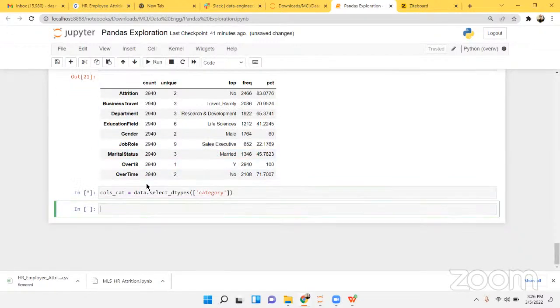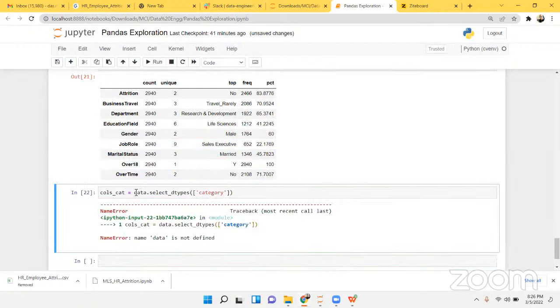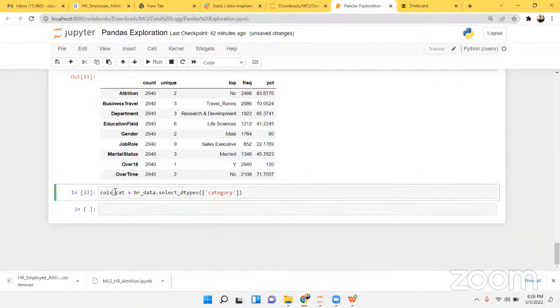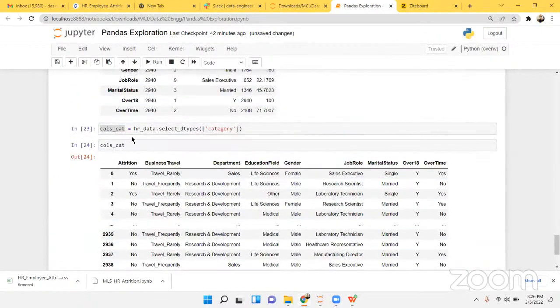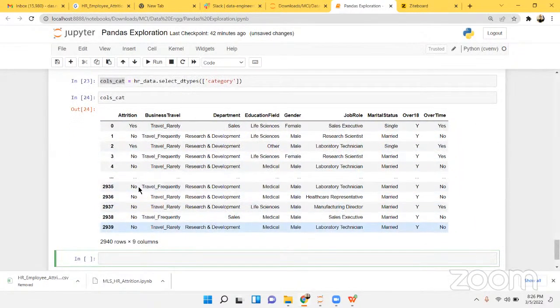So this is all the categorical data from the HR data, and these are all our categorical information already present. Now I will navigate through each of these categories, figure out how many categories are there, and then get all the details.